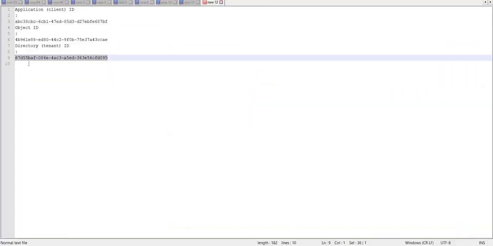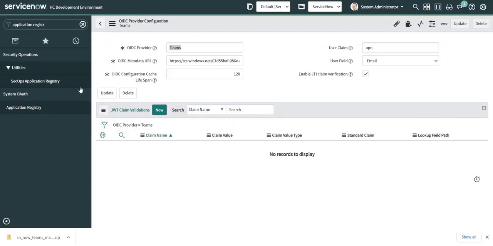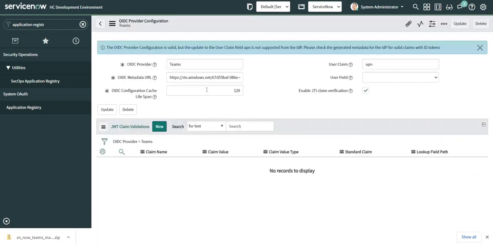And this is my tenant ID. So this part is also complete. Let me click on update now. So whatever I needed to do in the ServiceNow instance is complete now.